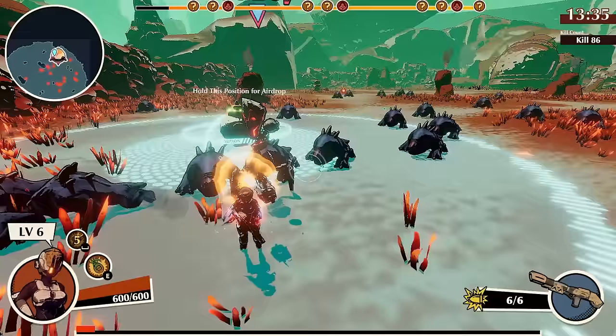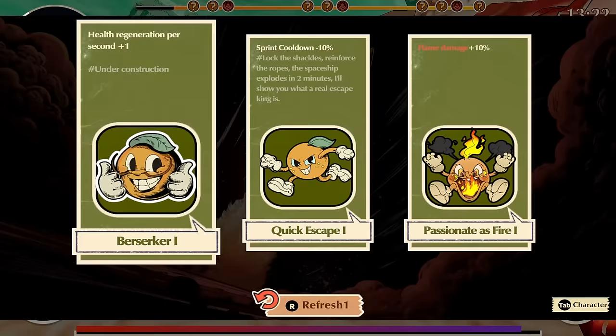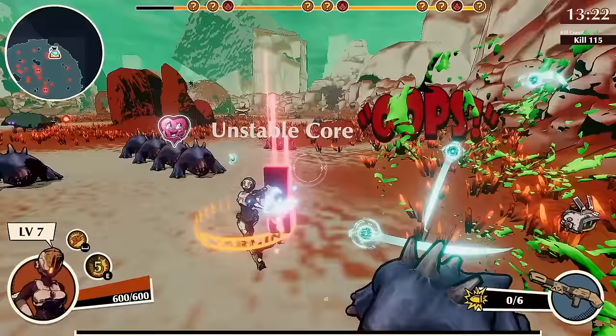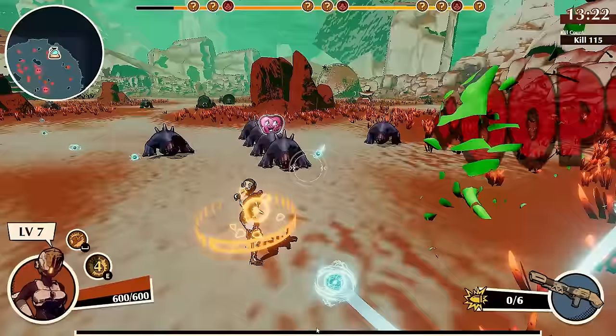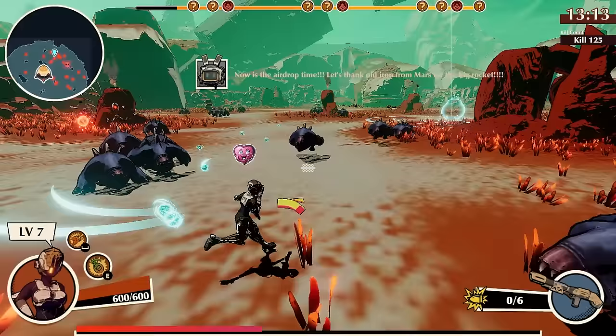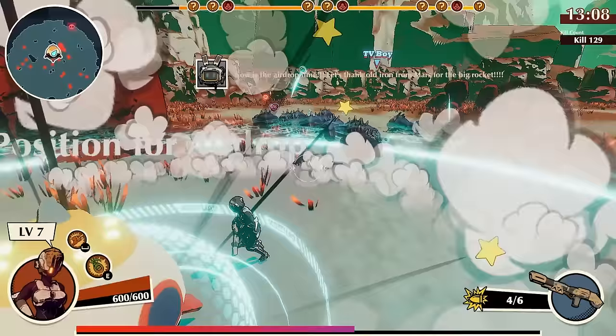Range increase on my shotty? Don't promise me a good time. Promising me a good time, baby. The crits, dude. Sprint cooldown. No. Yeah. I want crits. So that little yellow ball that's coming out of my gun is the ball that I'm shooting, right? I'm pretty damn sure. I need to see a crit again.